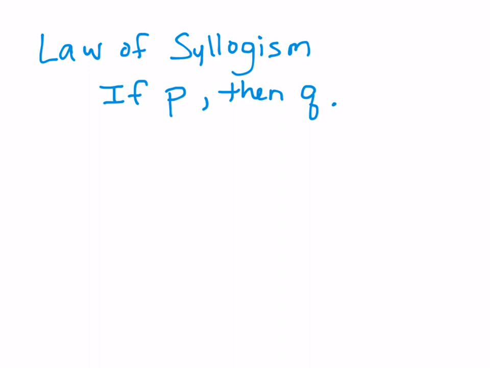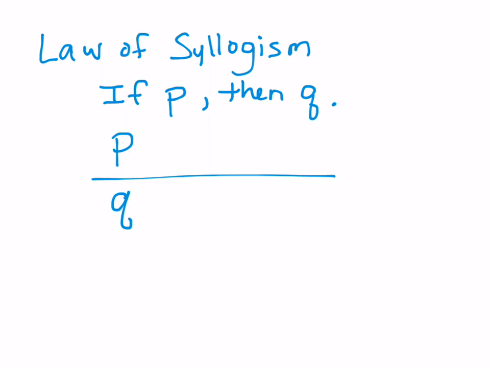And the second premise is P. So in other words, now it's not an if anymore. It would take the form of just a definite statement. P has happened or P is true. So those would be the two premises. And from there we would draw the conclusion. And in this form of the argument, the conclusion that we're looking for is Q. And that's considered to be a valid argument.